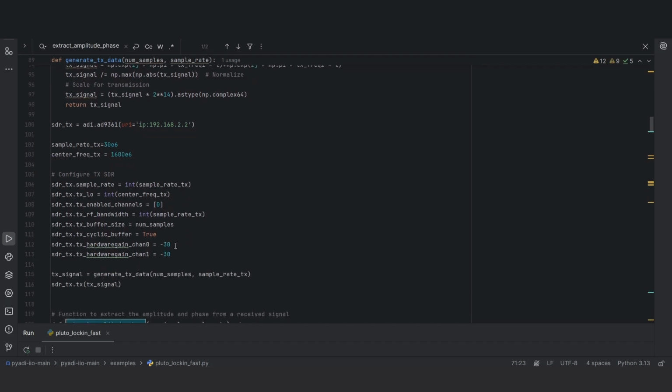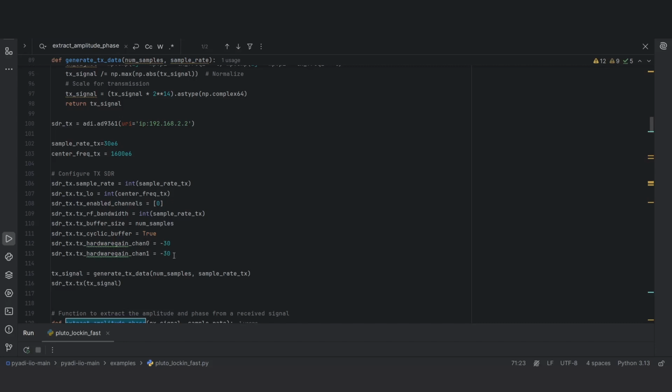For this, I just define the TX sample rate to be 30, and I want to create a signal with a TX LO around 1.6 gigahertz. That's where I set my TX LO. And for this, I just set the hardware gain to be minus 30.